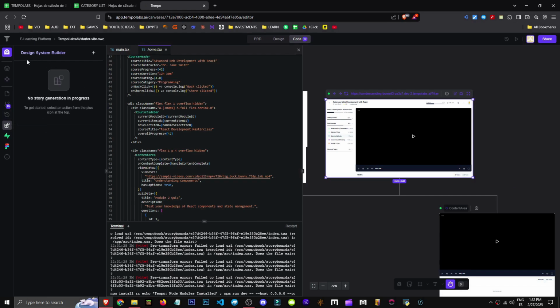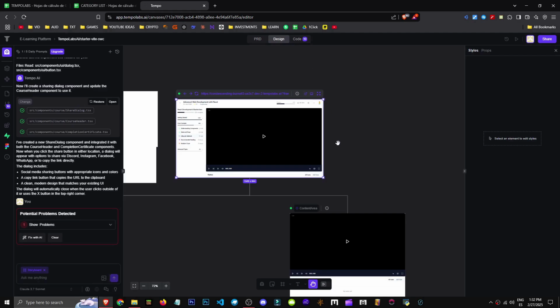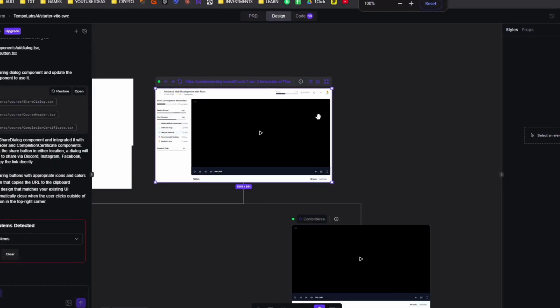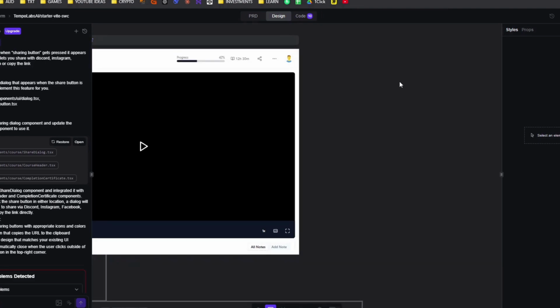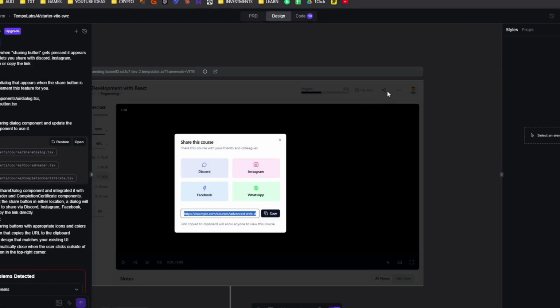What we really need to modify things in Tempolabs is AI, the cool part. Let's go to this section. Say I want to select this, for example. Select. I switch to select mode. In space mode, it doesn't matter. We activate this here, the preview mode, which lets us modify what's here. We click these three dots, for example. I've set it up so when I click share, this selection box appears.